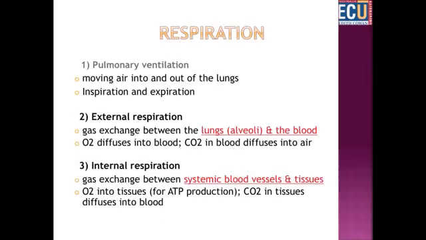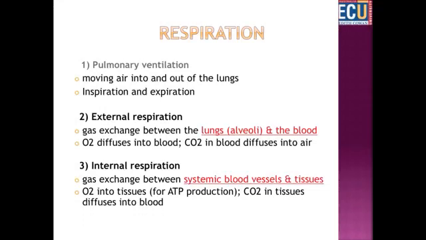So let's first start talking about pulmonary ventilation. Pulmonary ventilation is moving air into and out of the lungs. As the name suggests, it's also referred to as inspiration and expiration. Step 2 is external respiration. Gaseous exchange between the lungs, the alveoli, and the blood is referred to as external respiration. That's when oxygen diffuses into the blood and carbon dioxide in the blood diffuses into the air.